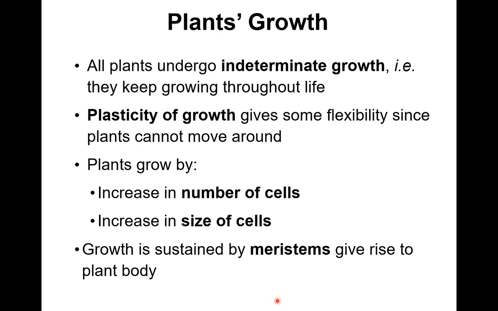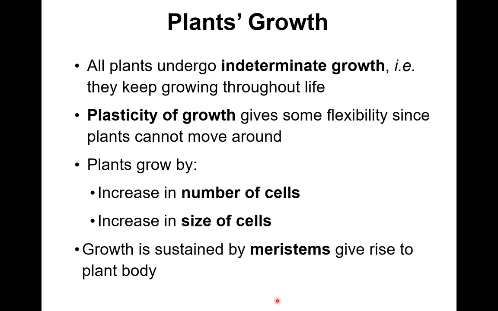And the only way they can do that is by continuing to grow the stems, for example, to get more and more light, to do photosynthesis and produce their own food, or grow their roots so that they can get deeper and deeper and get more water, more nutrients, and so on. So they have this plasticity of growth that allows them to grow pretty much in all directions, whether purely vertically or horizontally and so on.